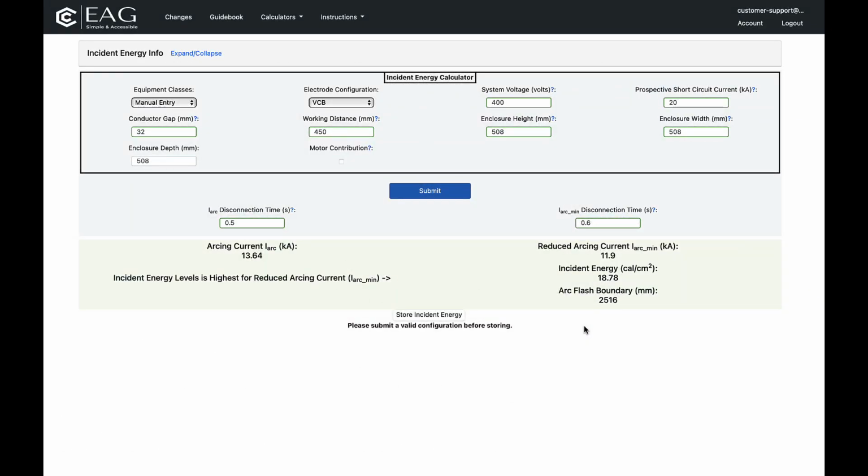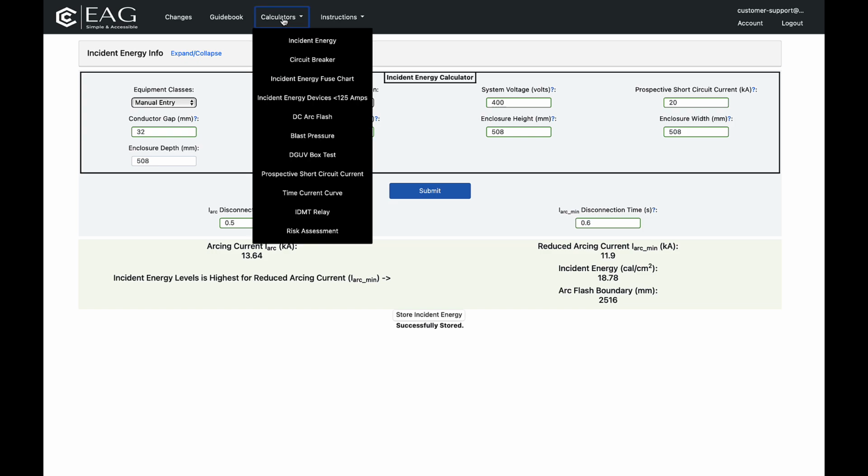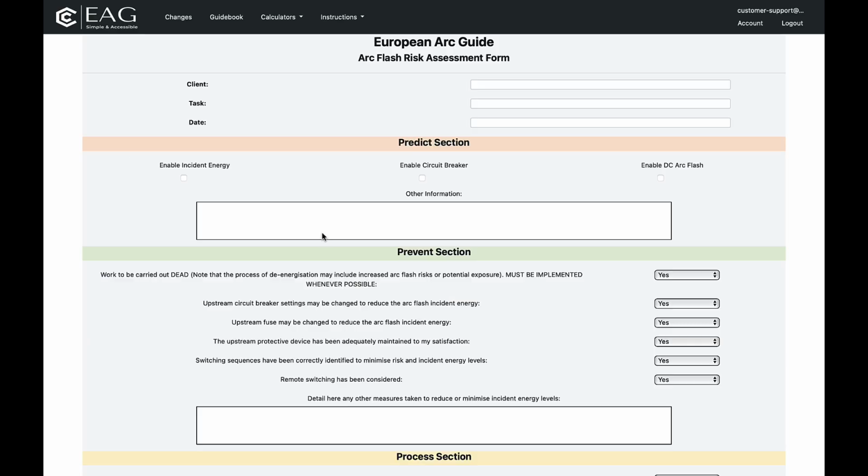Finally, the result can be stored by pressing the Store Incident Energy button at the bottom here, and the result can be exported, printed or used in a dynamic risk assessment that is provided with this guide. As a brief glimpse of the form, we can click on Calculators, and there's an option, as can be seen, for Risk Assessment.